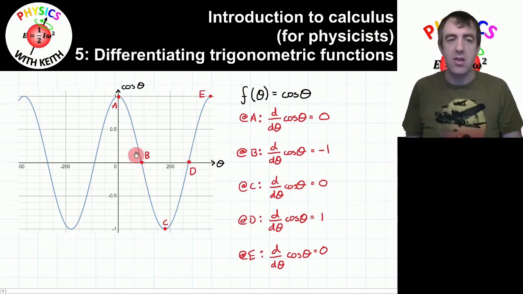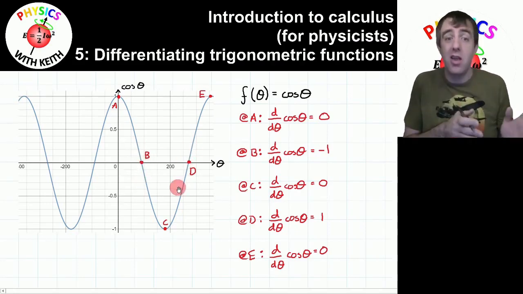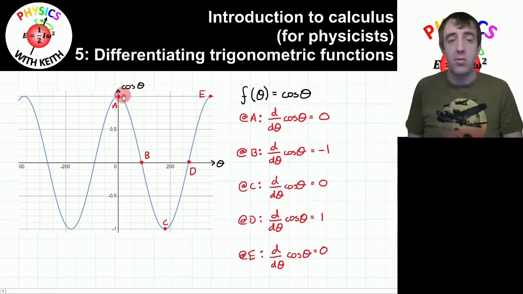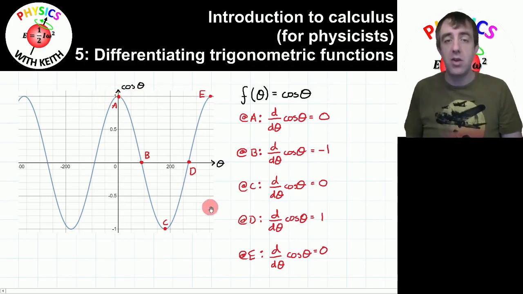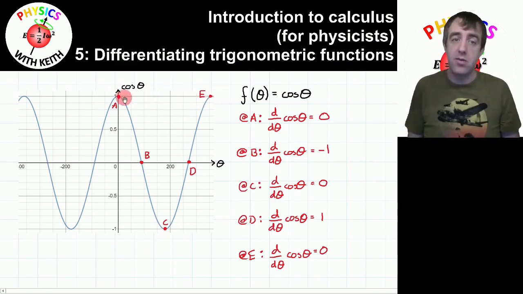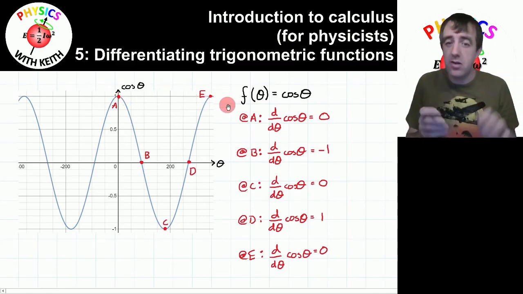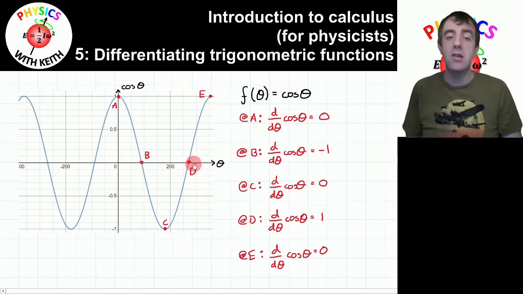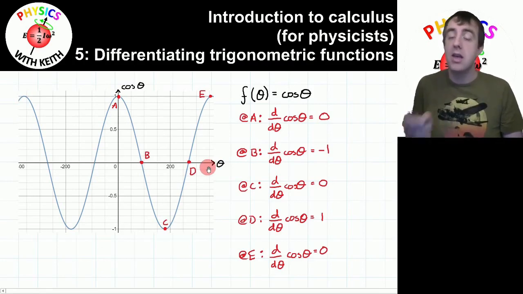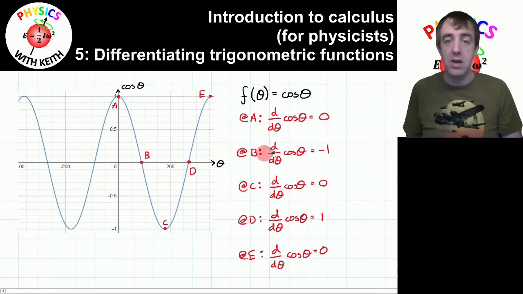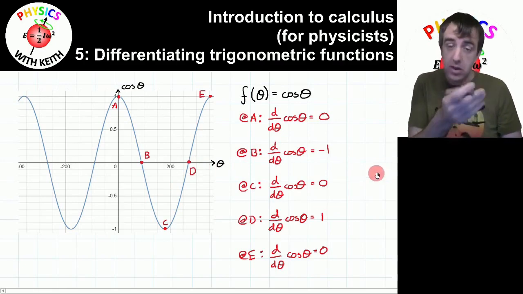The magnitude of the gradient of this line and this line were the same as we had last time. The sine theta graph went from 1 to -1 and had a phase difference from one peak to the next of 360. This graph goes from 1 to -1 and has a phase difference of 360. It's just everything shifted. But it means the gradient at B and D are going to have the same magnitude as the gradient at A, C, and E in the previous example. So at B it's -1, and at D it's 1. You can see that by inspection, by just looking at the graph.